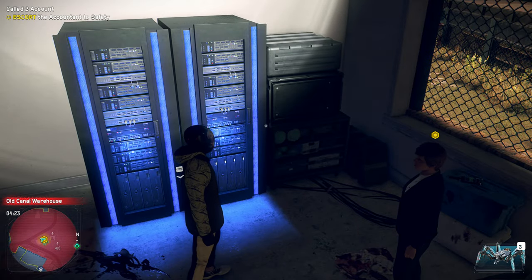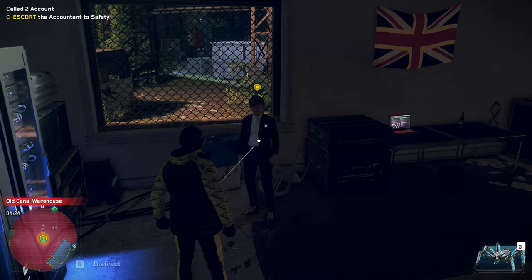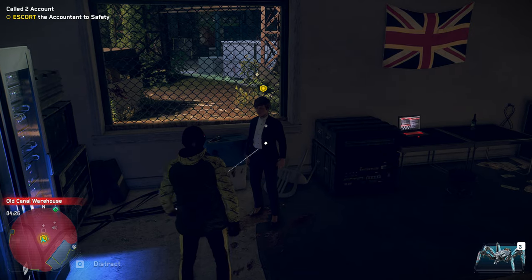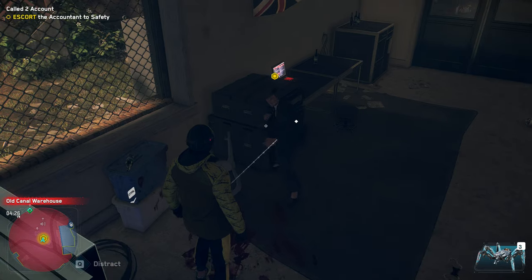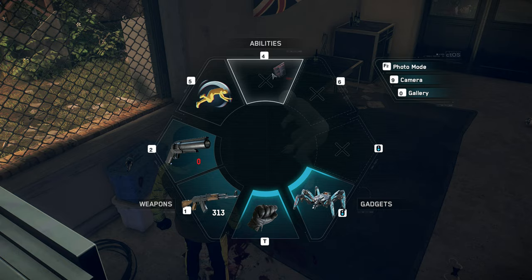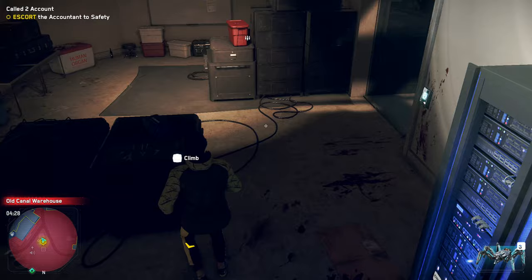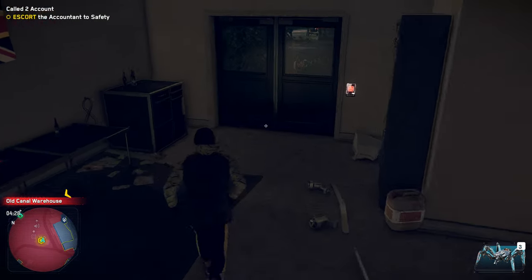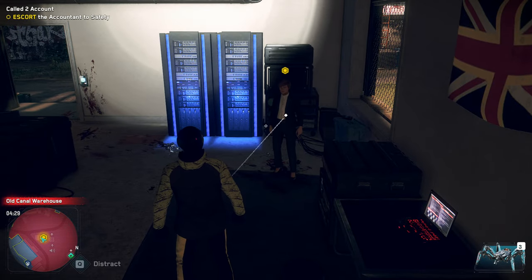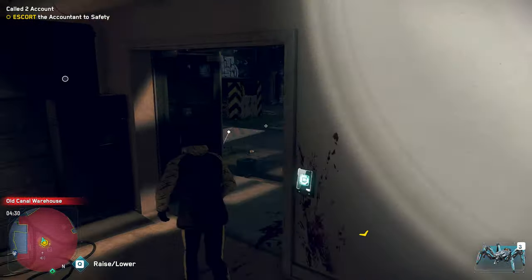What am I supposed to do here? What does it say? It's okay. I have to escort. Hello, mate. Let's go.